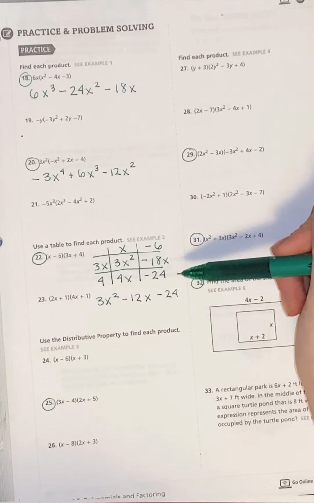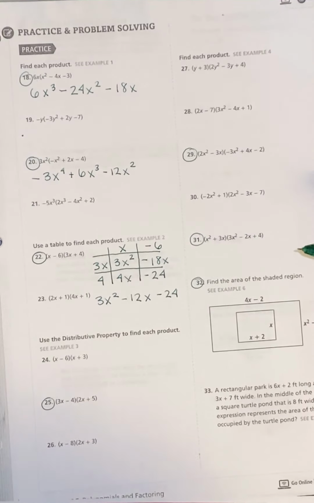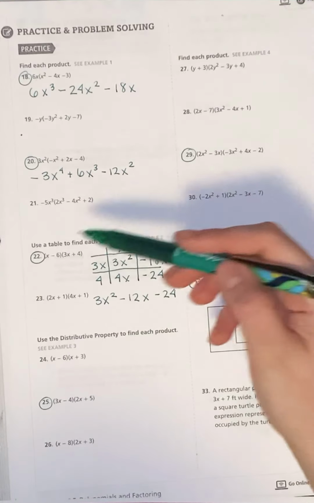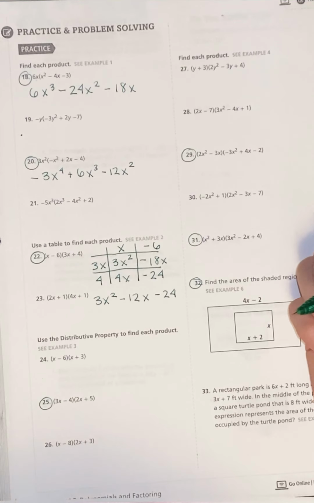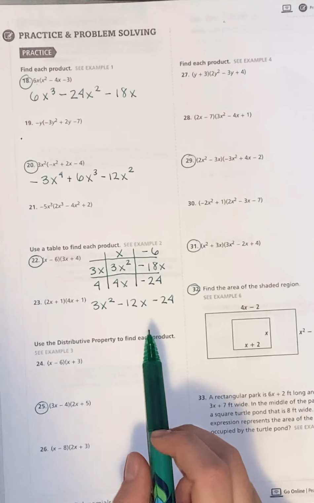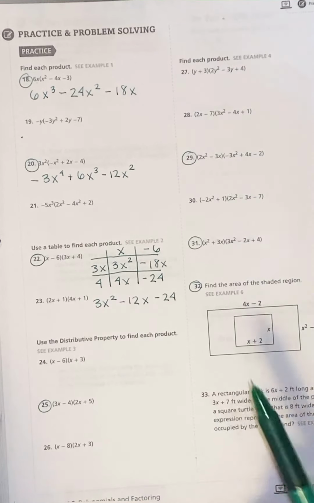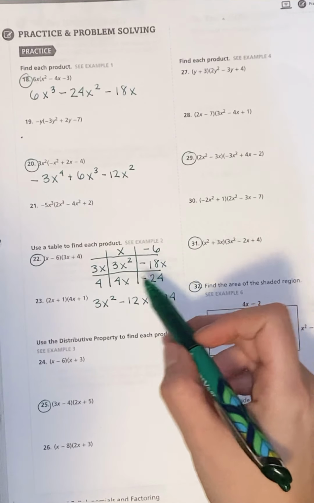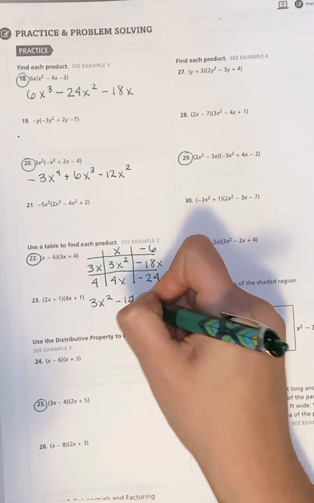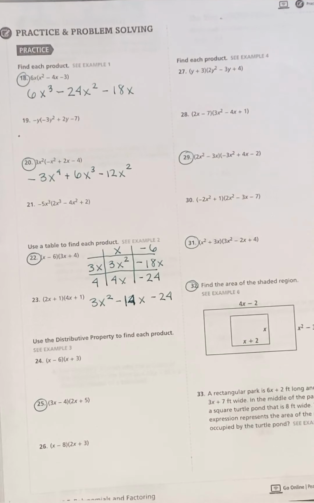Maybe that method's more effective whenever you have a trinomial multiplied by a binomial, but I don't really think you need to do it for 2 binomials because I just think it's more work. Let me double check to make sure I did that table right. So that is number 22. Oh, just kidding. -18 plus 4, that's actually 14. So sometimes my mental math is off because this is like the 5th video I've made in a row, so just bear with me.